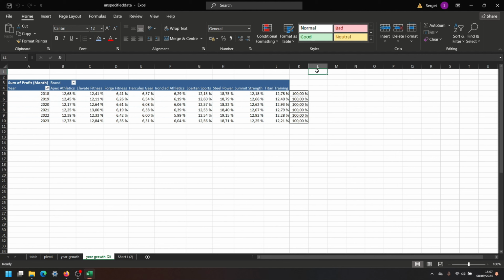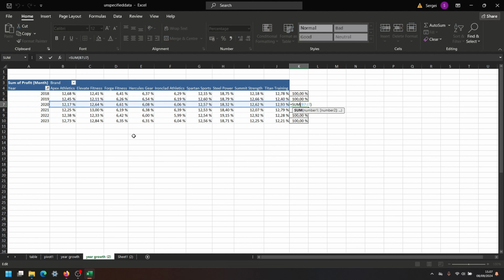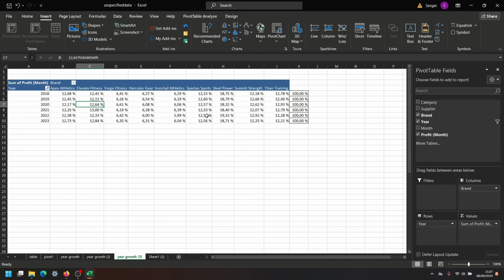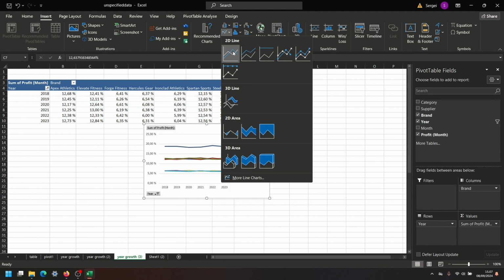So let's do something different here. Let's duplicate this sheet here. Okay, great. And in this one, I want to have a graphic vision of what's going on here, for example. For that, we go to Insert, and let's insert a line chart.